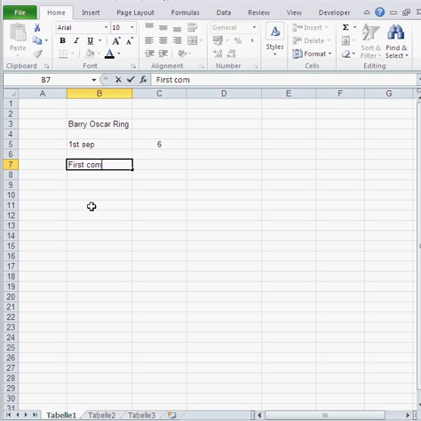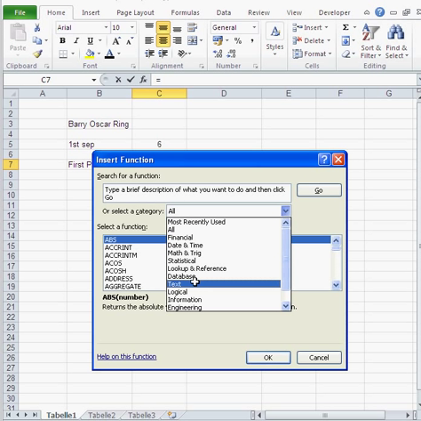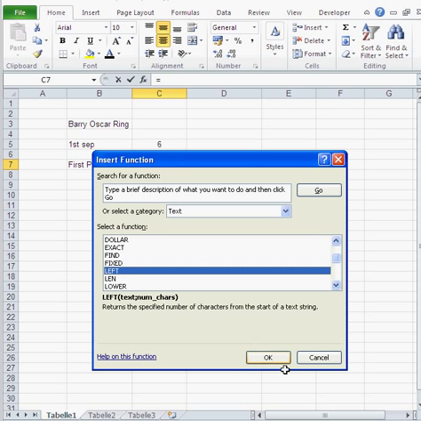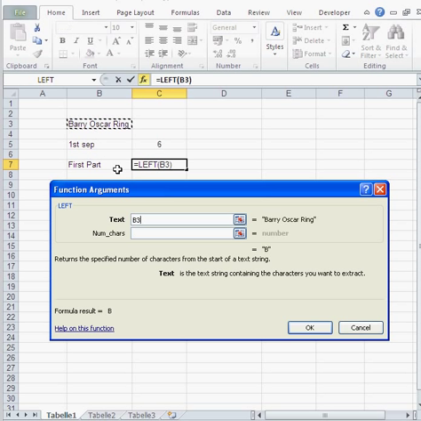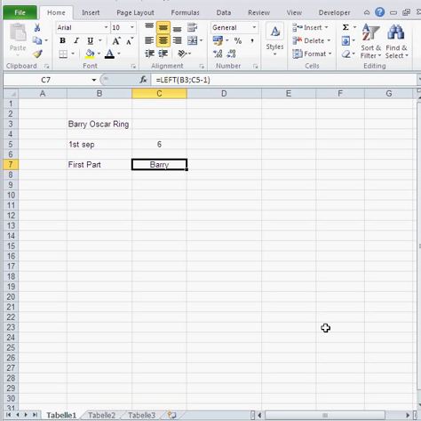Now, where's my first name? The first part is the leftmost part of that. Basically, I need the function LEFT. The function LEFT can be found in the category Text, and there we are, LEFT. Now, LEFT needs two parameters. First, the original text, that's easy enough. Now, how many characters to the left do you need? Well, I know the space is located at six, so if I click there, I get six. And that's partially true. I get Barry, but I also get the space behind Barry. I don't need that space, so I have to take off one. So basically, I need the leftmost part of that original text, but not six characters long, because six would include that space. So I take off one to not include that space. And I get Barry. So there's my first part. So what's left over?